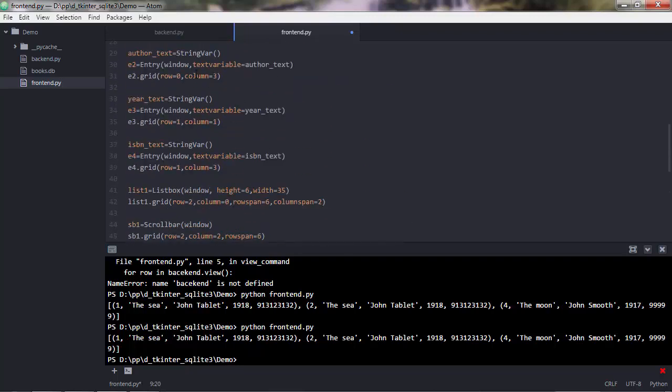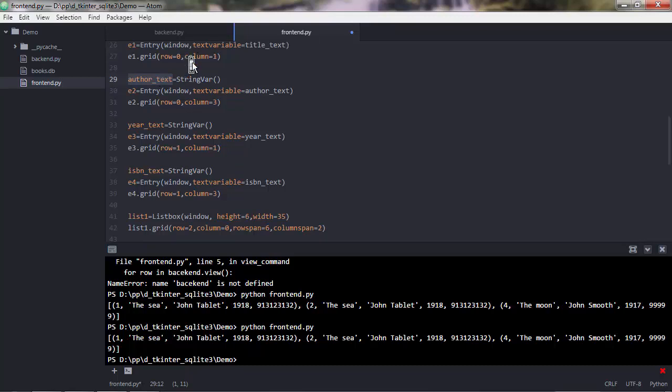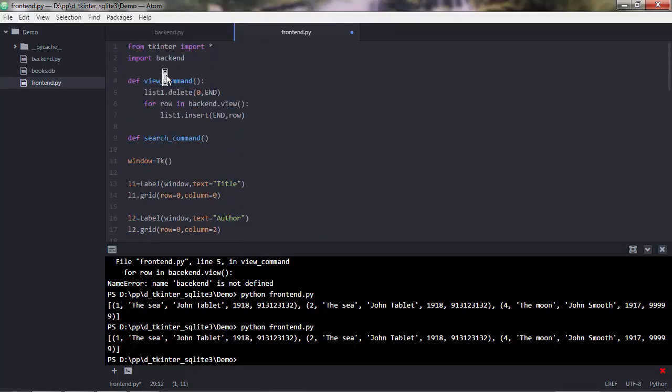Here are the entry widgets. And you should remember that we have this string var object here. This variable that has the string var data type will be given as a value the text or the number that the user enters in the entry widget. So keep that in mind. Let's go ahead here and the first thing you want to do is list1.delete. So you want to empty the list.